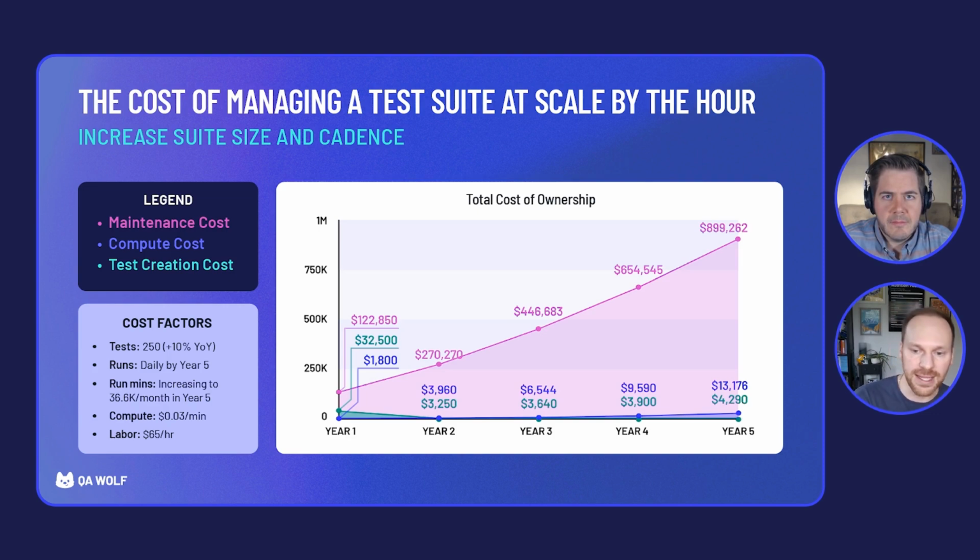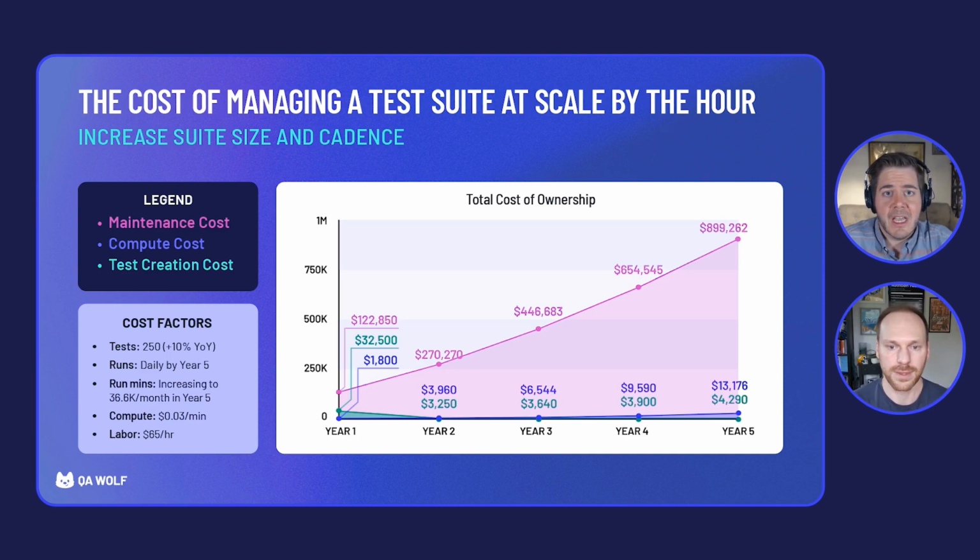When you combine the increase in test suite, the test runs you'll need to maintain the same quality, and the labor of maintenance increases significantly. So maintenance goes in year one from $122,000 a year, which we've mentioned in all the other scenarios, to 899,000 by year five. So you can see how year one doesn't really give the exact state and situation of what you're going to face in year five. And all too often, a lot of folks don't really account for the exponential growth of the labor involved there.